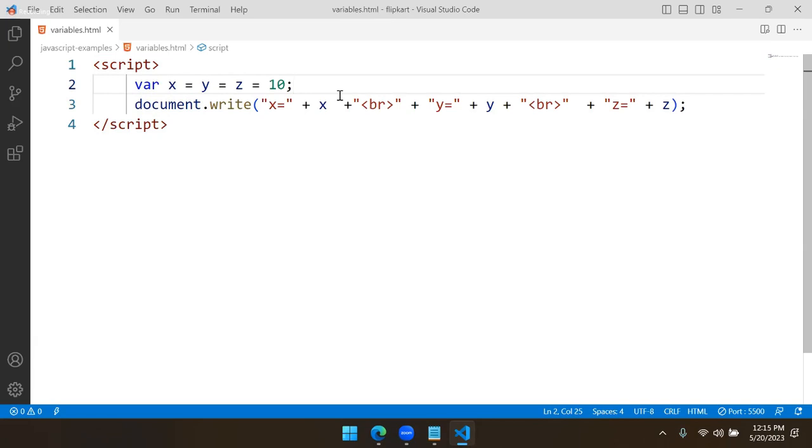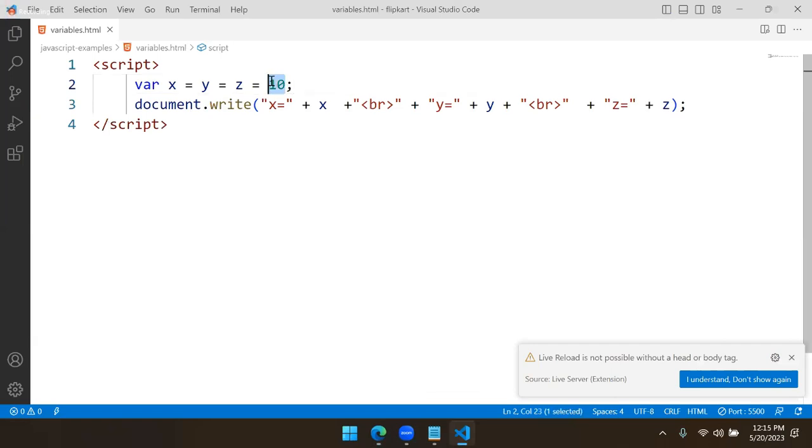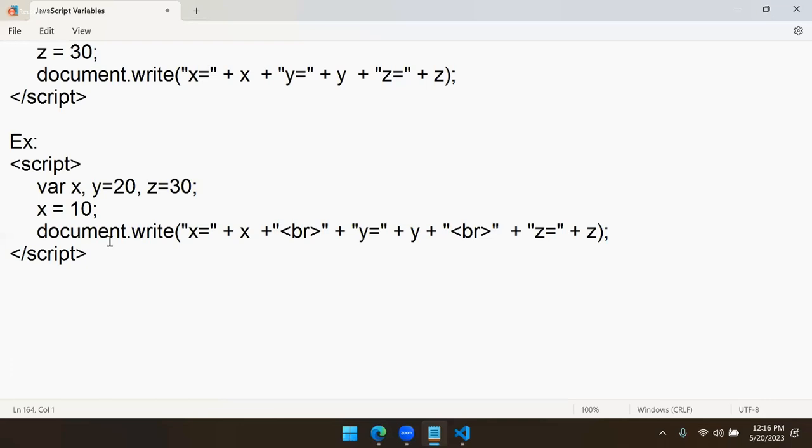Then what will be the value of X, Y, Z? The value of X, Y, Z is 10. That means all are 10. This 10 is assigned to Z, which is assigned to Y, which is assigned to X. Right? That means all are 10 only. So this is also a valid syntax.